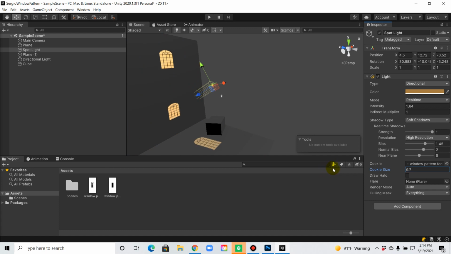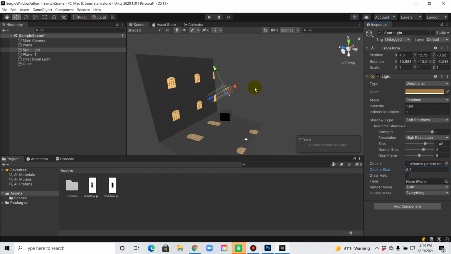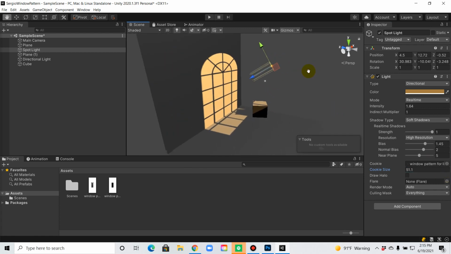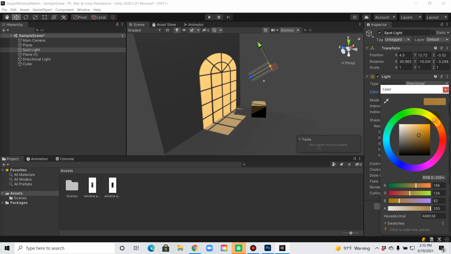Now that's great if you've got a scene where the building next to you might have multiple windows and they're casting light. But if it's just one, like in the morning, coming in on a hot summer day or a sunset, you can pick the size you want. You can also change the color. And maybe it's kind of like the moon is shining outside and shining through the window.